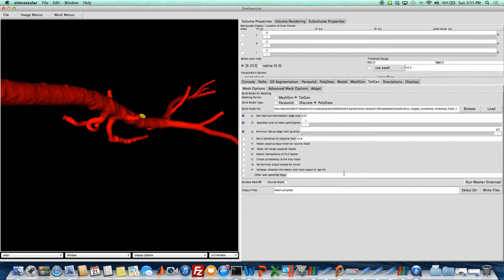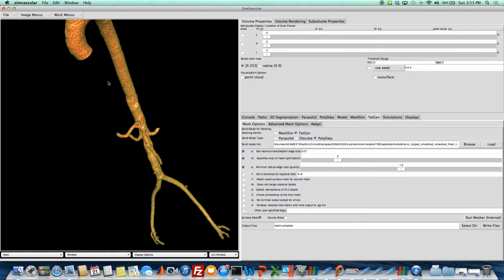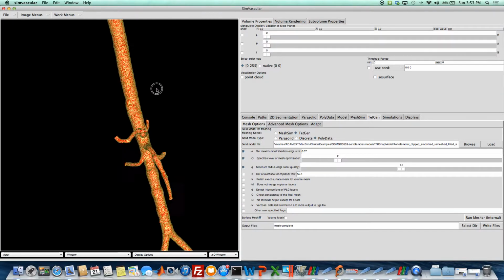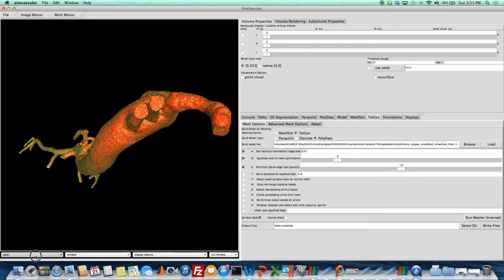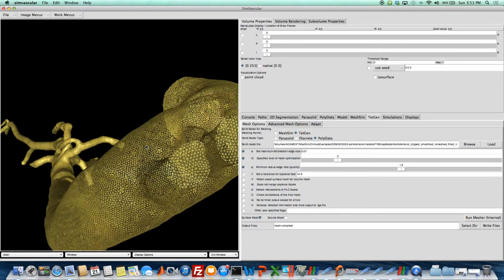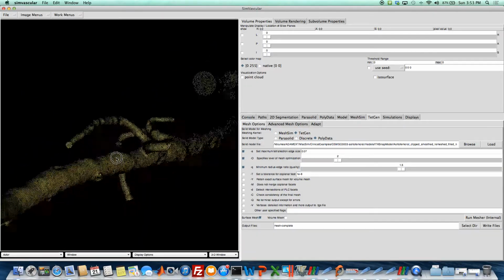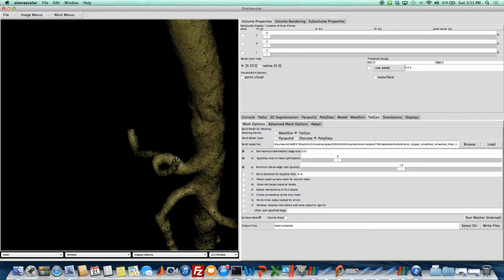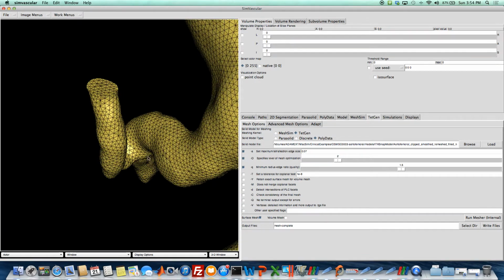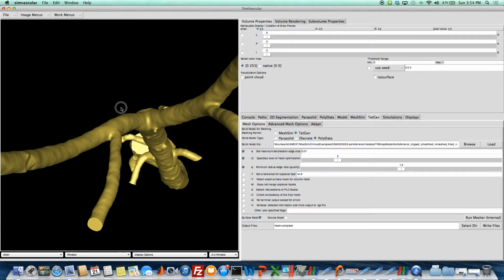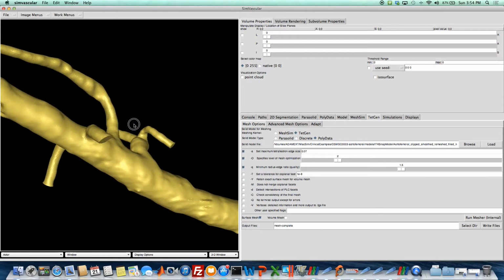So what we can do is actually run that. I've run that already, so we don't have to sit and wait for it. But here's our surface after the remeshing. I'm just going to show the exterior surface mesh and not the surface beforehand. As you can see, this does a pretty good job with the surface mesh. You want to make sure that these areas with the small vessels aren't deteriorated at any point before trying to run your volume mesh, because that's obviously going to cause issues. So it looks pretty good.